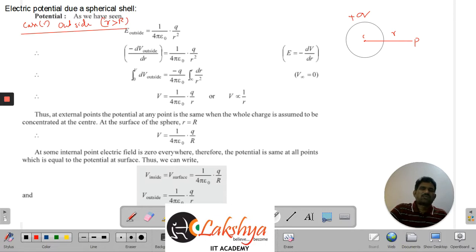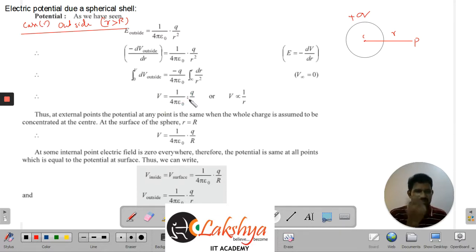Now we know the E expression, minus dV by dr. And now that expression we are substituting here. So then by writing this term this side, then integration, and we integrate from infinity to r. So infinity potential is 0, so 0 to V you will get. And by integrating this, that means 1 by r square integration, you will get this finally, and substituting these limits infinity to smaller r, then finally you will get this, which is nothing but our point charge.